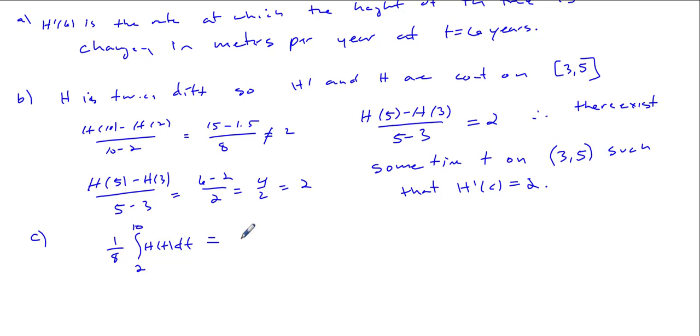Okay, so now we'll have 1 over 8 times our trapezoidal sum. I'm not going to worry about this. I'm just going to say 1/2. The first width is 1. Sum of the two heights, 1.5 plus 2. Plus 1/2. Yep. Where do we get the 1/8 from? Why just do the 10 minus 2. Oh, okay. I see what I did.